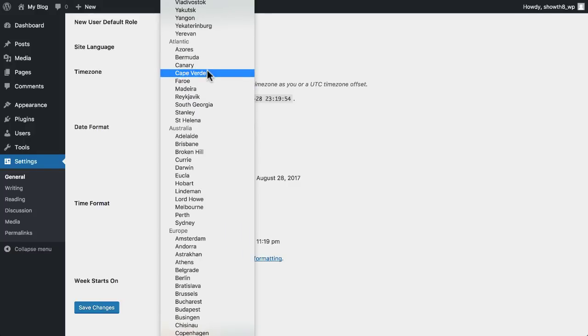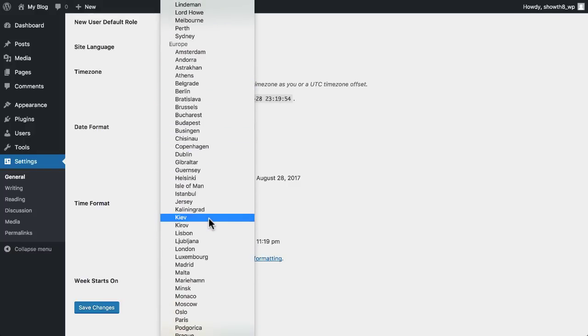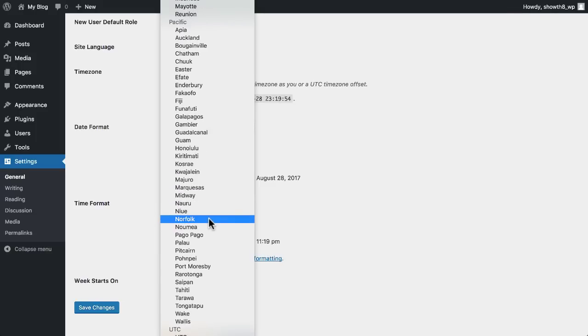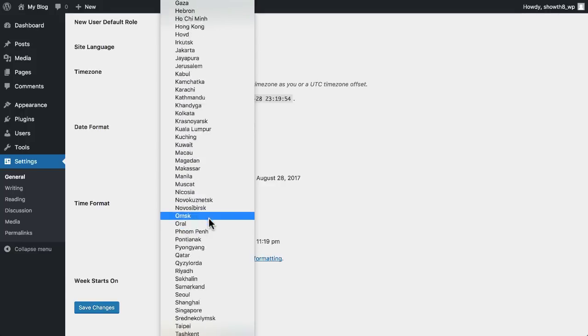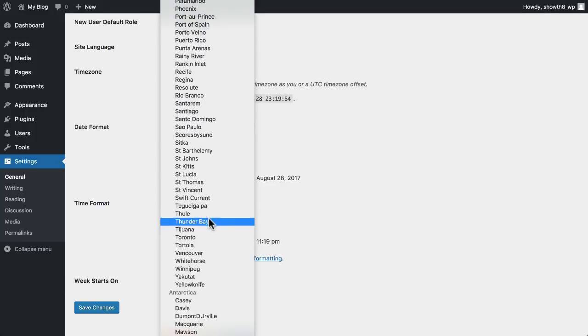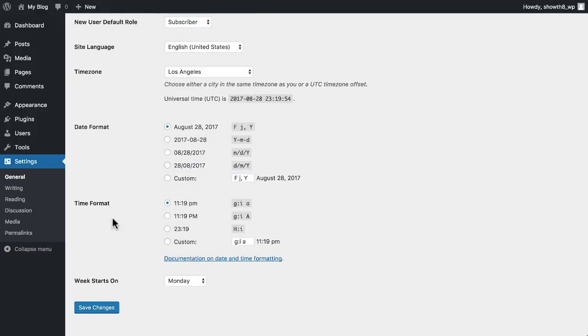Or if you scroll up you're going to see a bunch of city names. So you can go here and find your country and then choose the city name. This way, if you have any kind of a daylight savings situation, it will always change. So for me, I will choose Los Angeles like that, and I'm going to go ahead and click on Save Changes.